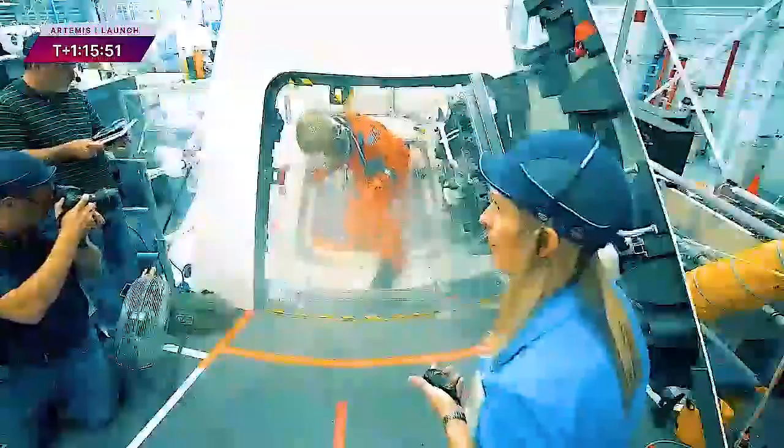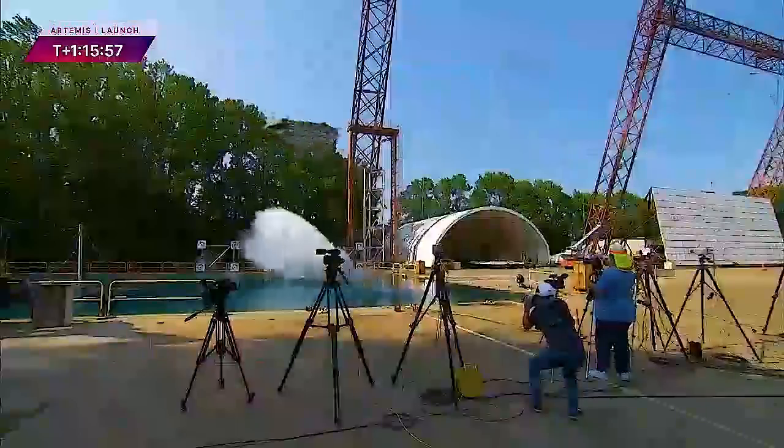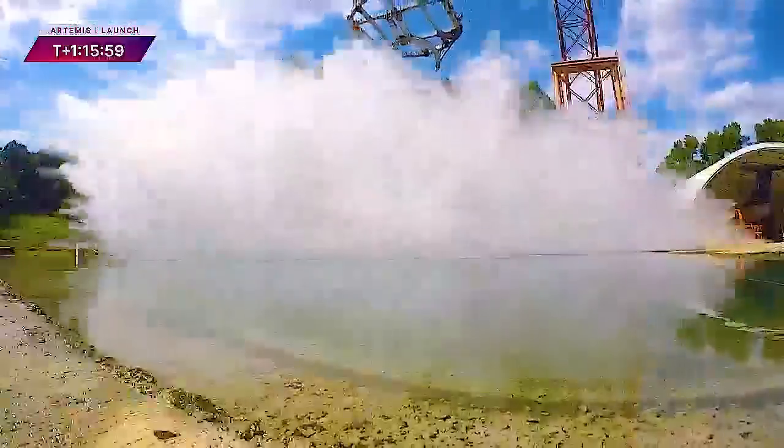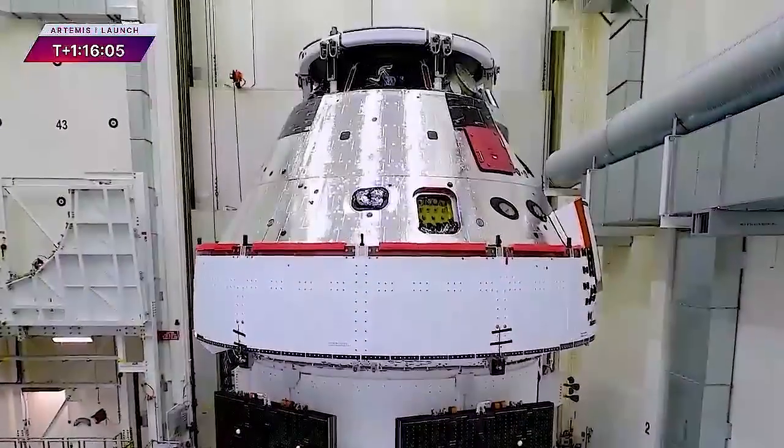Thanks to thousands of people from across the country and around the world who have helped with the research, design, construction, testing, and more testing. My fellow astronauts and I know that whoever gets selected for future Artemis missions, they're going to have the journey of a lifetime on board the spectacular vehicle we call Orion.